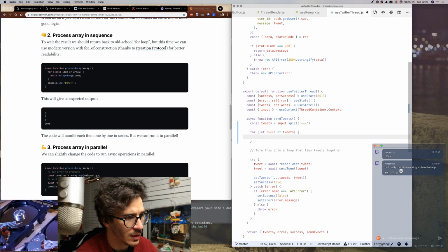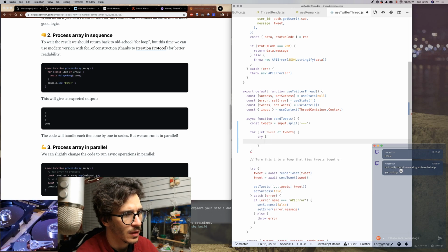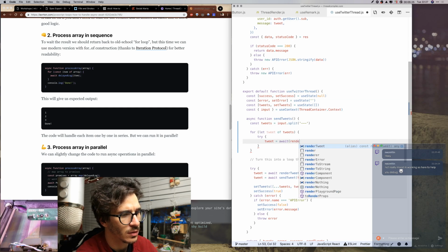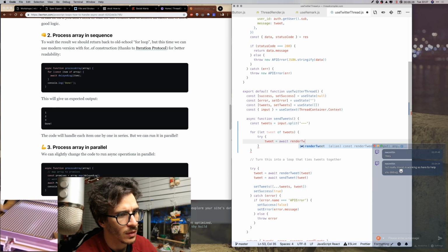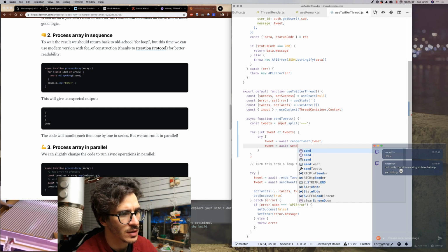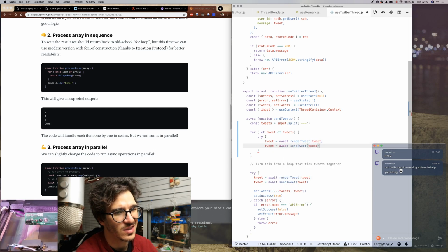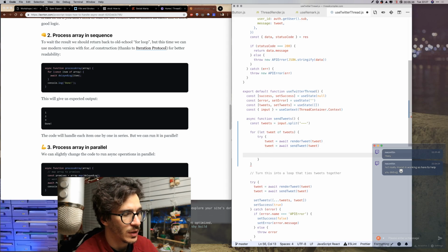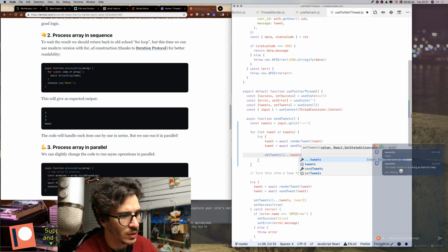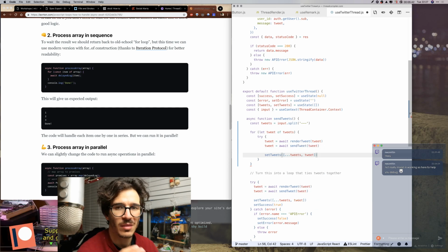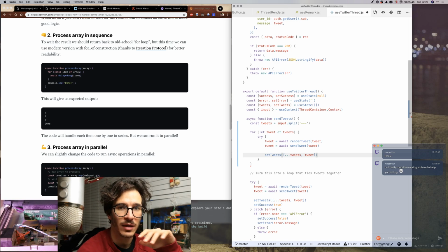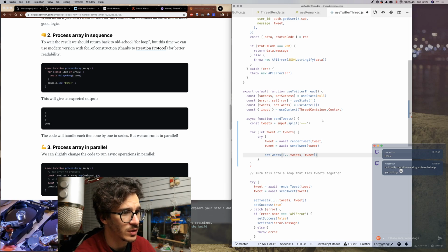We then say try, and we get tweet equals await render tweet, and then tweet awaits send tweet. That gives us the full thing. We are then gonna say set tweets tweet. I'm basically just rewriting what I wrote before so that I get it back into my fingers and I get a better idea of what it's doing.